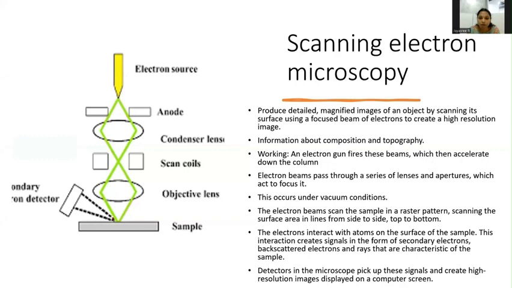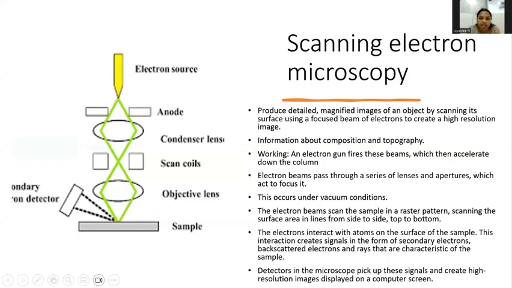So you may have a polymer sample in your hand. You may have a ceramic sample in your hand. It may be a metal. But a scanning electron microscope cannot identify what it is. And without identifying exactly what the material is, you cannot proceed with scanning electron microscopy. For example, I will slightly go into the principle of scanning electron microscopy so that you can understand what I am planning to tell.